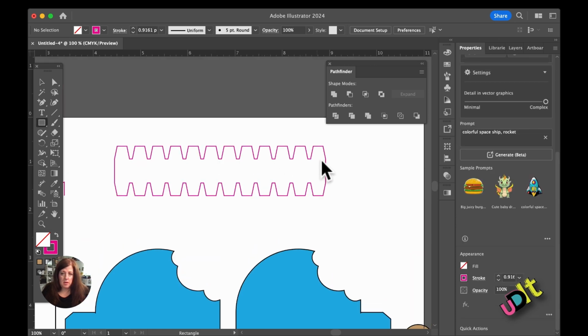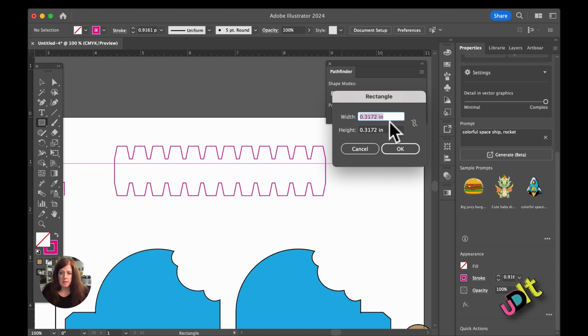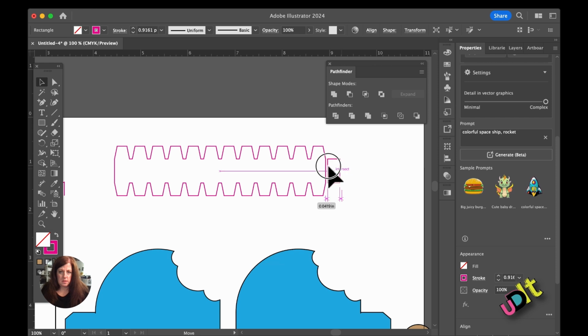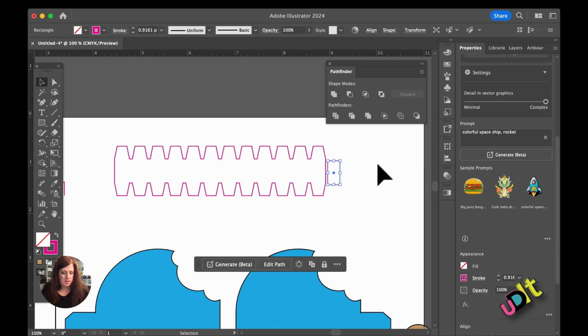So we're going to come back over, and I'm just going to click, and I'm going to make the width 2.6 because that's about what the other one was, and the height is going to be 0.5. And I'm going to drag this over and zoom in.